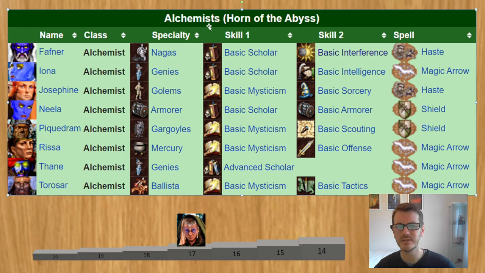Specialities, well, Fafnir's good with Nagas, and I don't think that matters. Being good at helping Nagas be better fighters doesn't matter, I don't think. And interference is okay. Used to be resistance. Iona's great with genies, so is Thane. I hate genies.